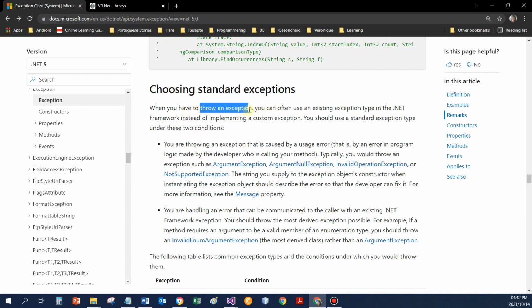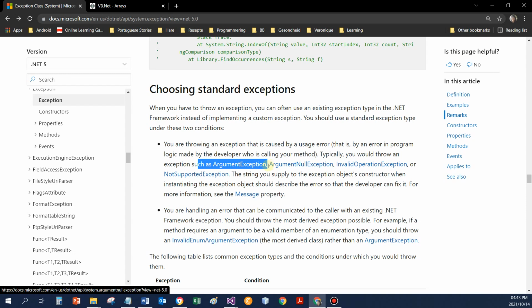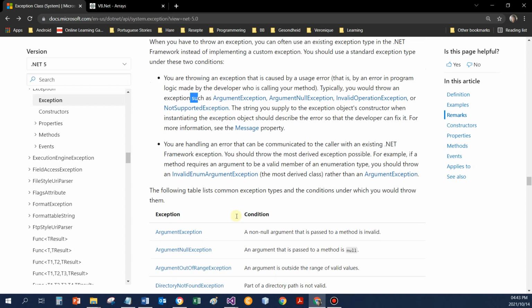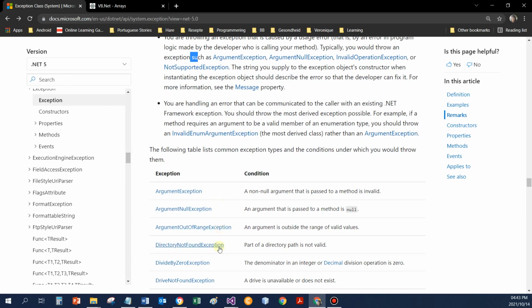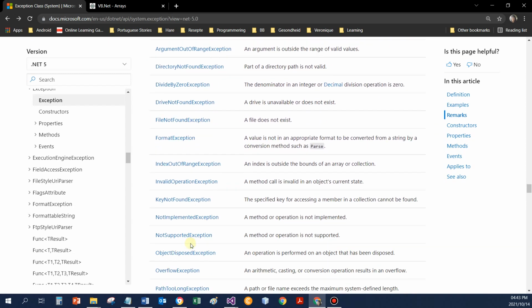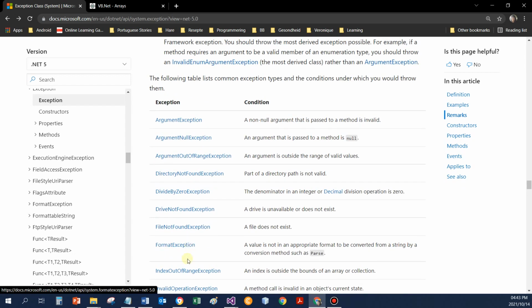So when we throw an exception, when we raise an exception, we can often use an existing type for the exception in the .NET framework. When a parameter is wrong, we can very often raise an argument exception. The type of exception must match more or less the thing that went wrong. But for now, with you guys, we're just going to use the base class that's called Exception. We're not going to go into all the different exception types that are available.